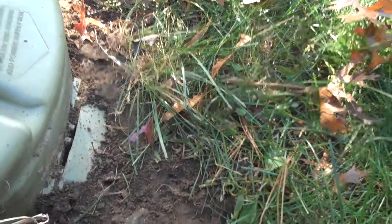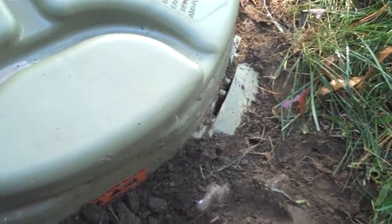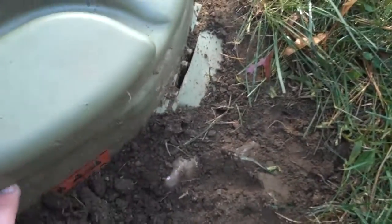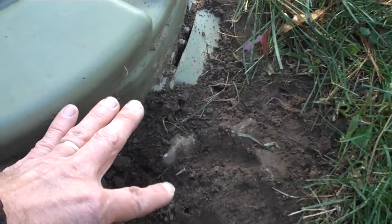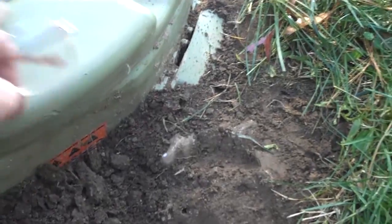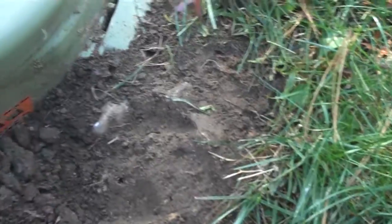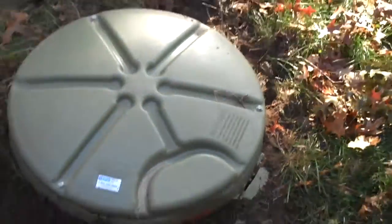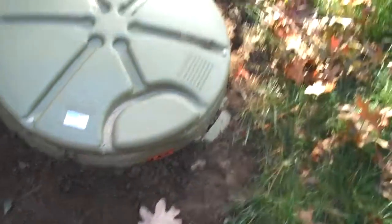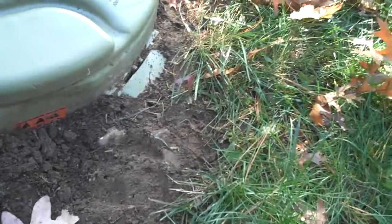If there is a backup, the vent for the pump cavity will overflow. You want that water to flow away from your pump unit — you don't want it to build up. If it builds up too high, that water could start going back into the access way vents. So you should mow around it, make sure it doesn't get buried. The worst thing you could do is bury the pump cover. It needs to be open with a path where water can flow away.